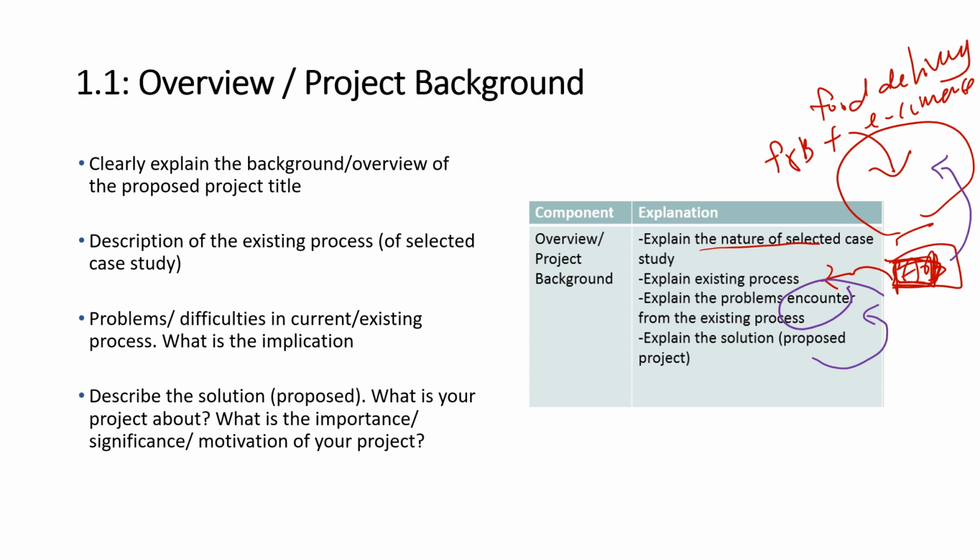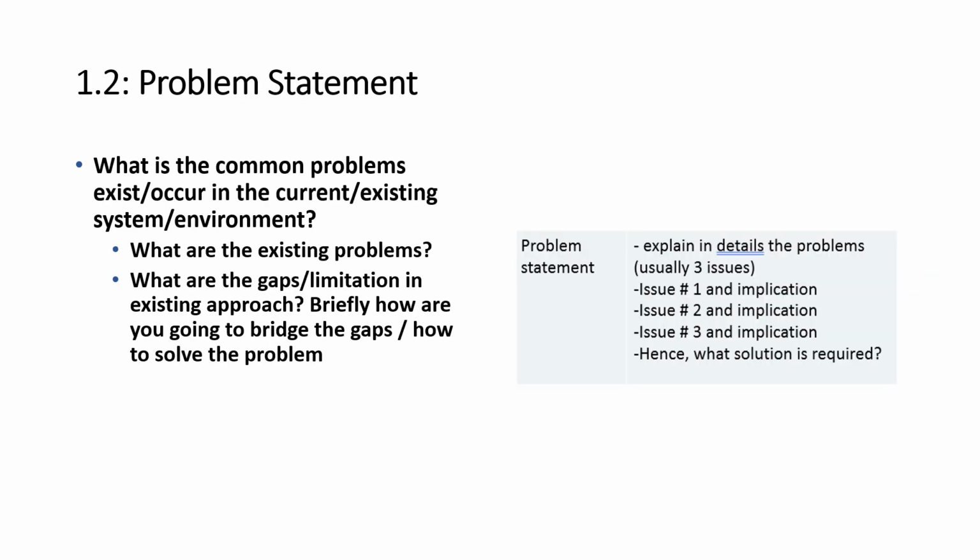By having this guide, you will see that it is a sequence of telling the reader that this project is purposely to solve or to address some problems that exist in one organization. That organization basically represents the community. So that is why this guide is created for you. Next is the problem statement.